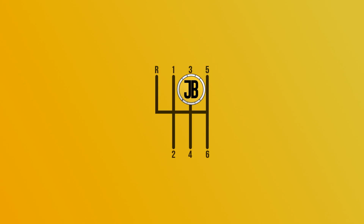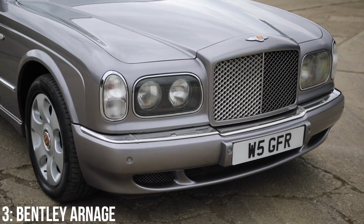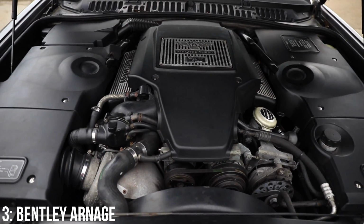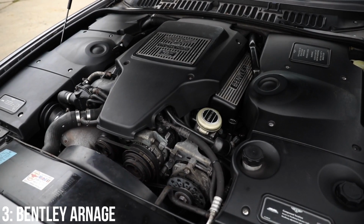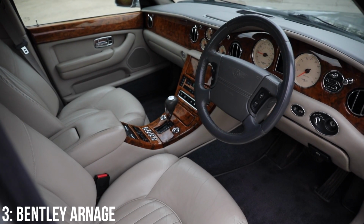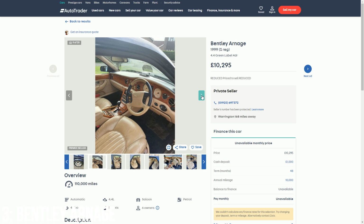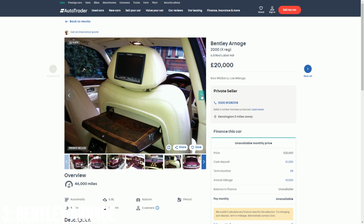It would be rude to make a video on luxury cars without mentioning a car from a brand like Bentley, and in the last video I brought you the Continental GT or Flying Spur, but if you're looking for a slightly more classic bit of luxury, the Arnage is a surprisingly pretty looking, if dated, luxury car, and it was the first Bentley to arrive under VW's ownership. I would say it actually looks a bit more classy than the Continental, but that's just opinion, so feel free to ignore. When it was new, it cost over £140,000, so the fact that some of the smaller engine examples go for as little as £13,000 should tell you that something bad must have happened. For £20,000 you'll get a red label with around 40,000 miles on the clock too, which is pretty insane.